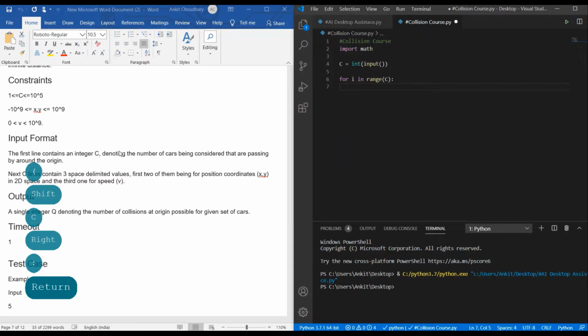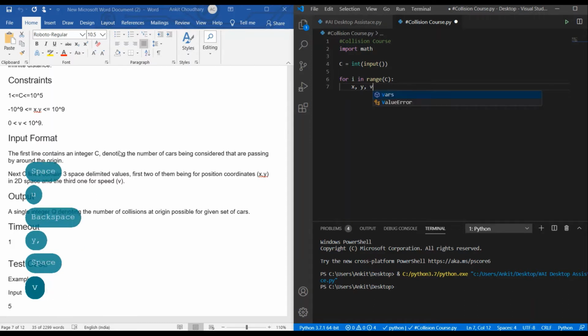We need variables x, y for the coordinate position and v for the speed.